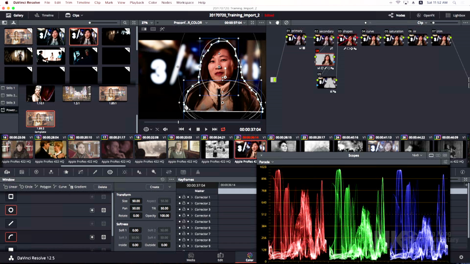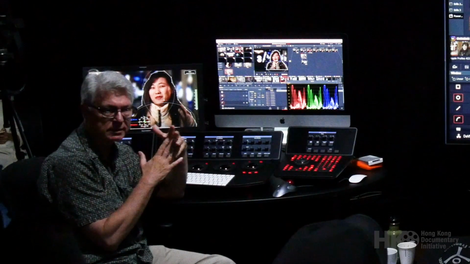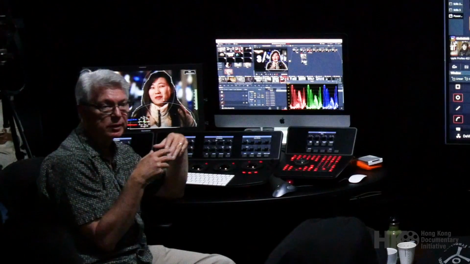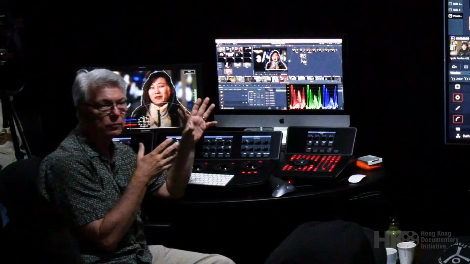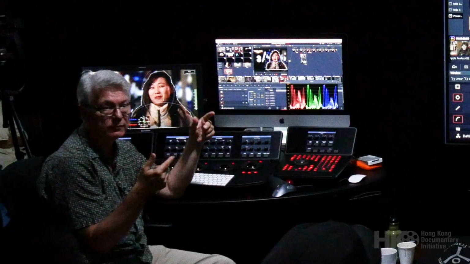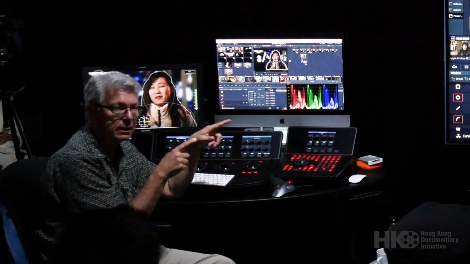Is it possible to import articulated mats from, say, After Effects? Yes. You can put it through the external mat. Can you show us how to use an external mat? Yeah, it's better to do on our third day. Part of my lesson is green screens and composites and adding mats. I've made an external mat for a particular subject, and let's do that then.